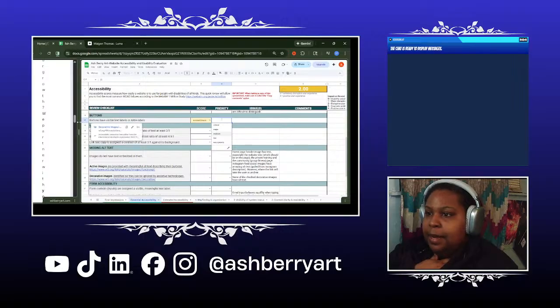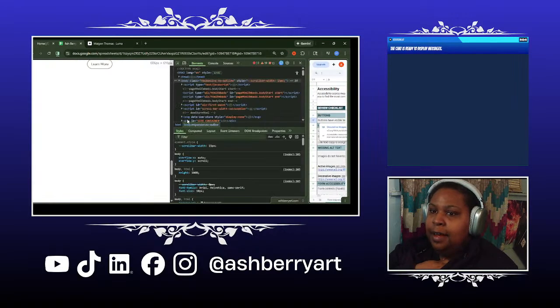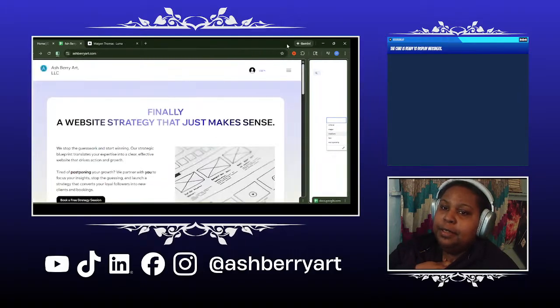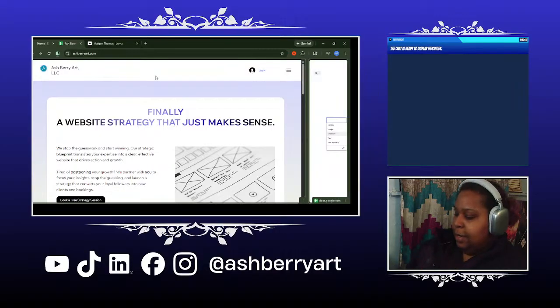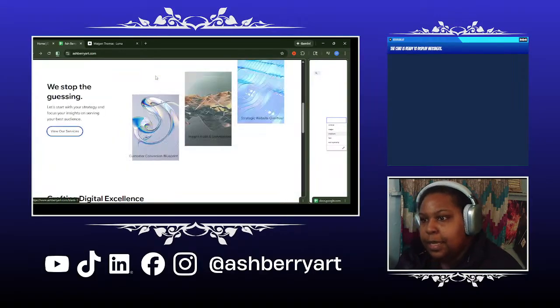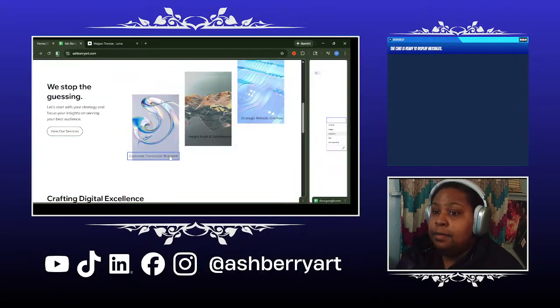I'm going to go back over here because here's the other thing too. I'll admit, while developing my website, I've yet to do a tabbing test. So we're going to start at the top of my page and just tab through it. So it has my logo, my name and LLC, the login option, hamburger option, booking. Okay, so it's going to probably read out this stuff. It's not actually recognizing it as a button. Oh, see right there, I could tell you already.